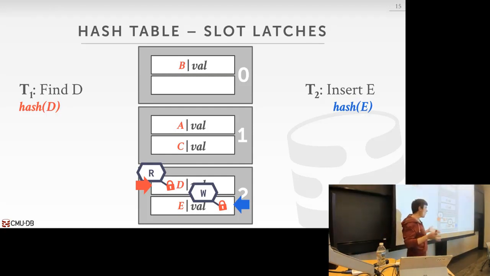Again, the main takeaway I want you to get from all this is that there can't be a deadlock because everyone's scanning from the top to the bottom. That makes our life easier. There's nobody else coming in the other direction. So that's why also we can just release the latches before we jump to the next one, because we're not worried about the location of the page we're jumping to changing. Okay?